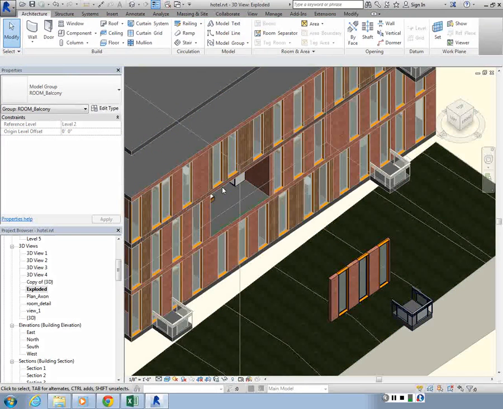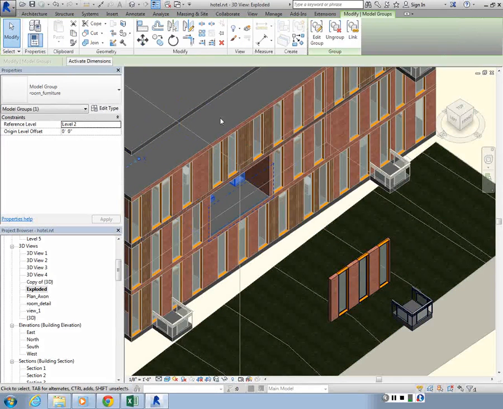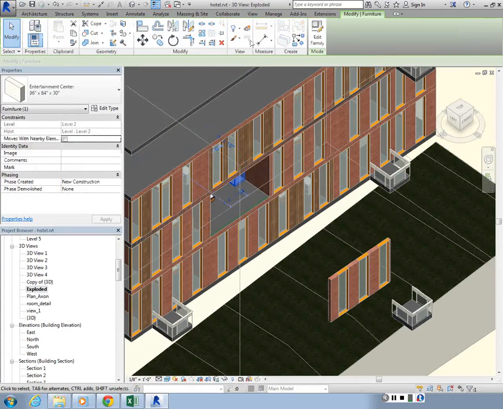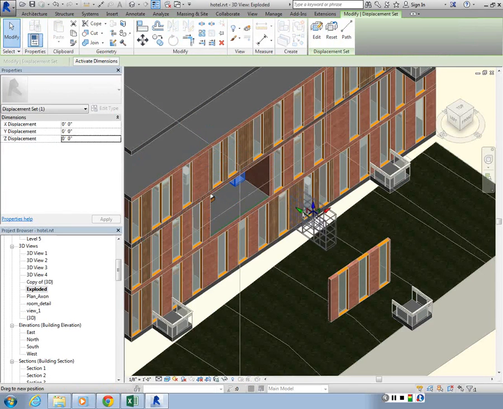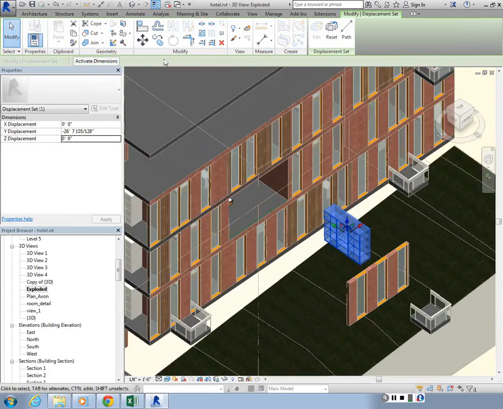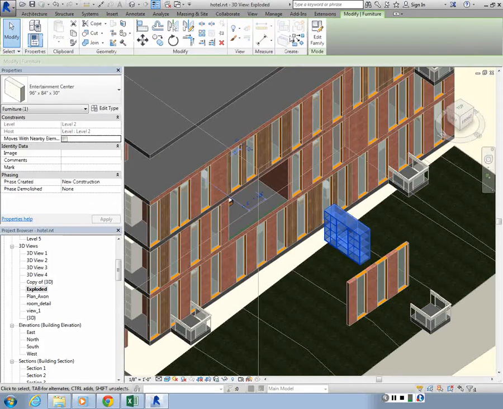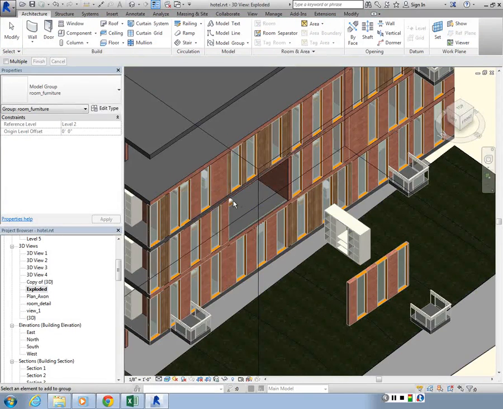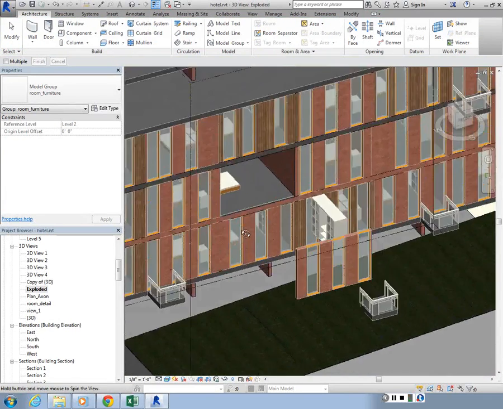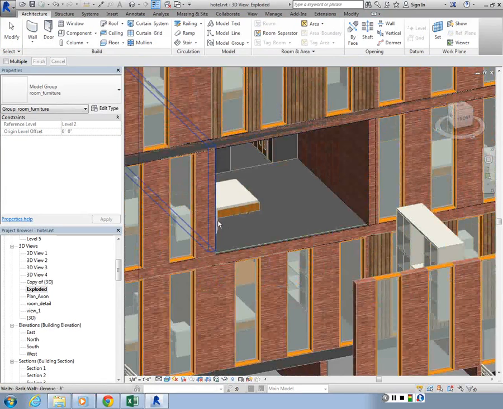And then edit group. Well, when it's a group, you have to edit it within the group. So if you move one of the furniture, then you can choose the displacement group and then add to that group, right? So you can add other stuff to it. So I can add, let's see how I can do this.